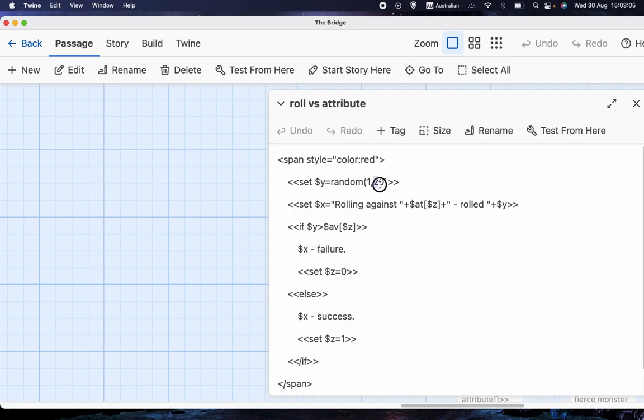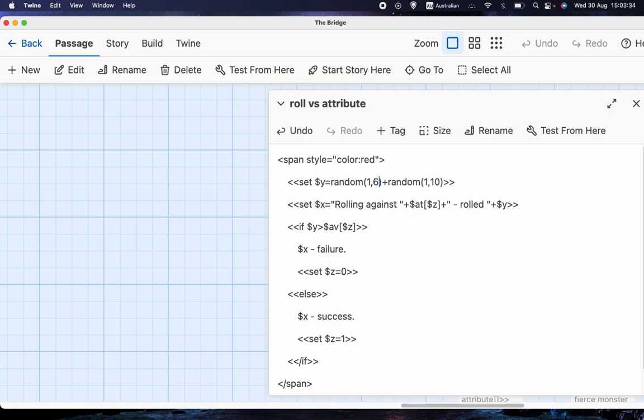But of course, we don't have to use 1 to 20. We could use, like that, a random number from 1 to 10 and another random number from 1 to 10. That would be called rolling 2d10 in tabletop role-playing, or rolling 2 10-sided dice. And that will give you a similar range of numbers. You can't actually roll a 1 doing it this way.